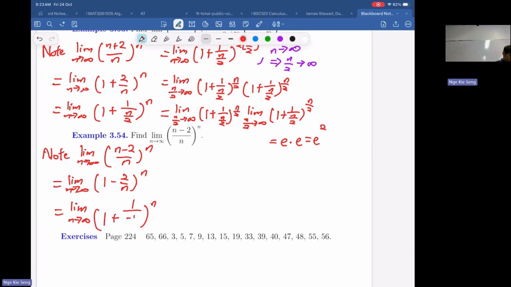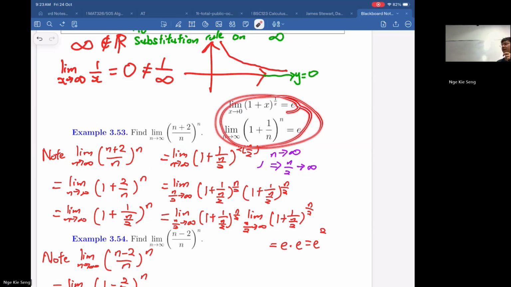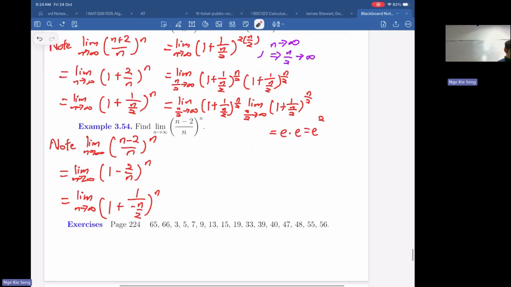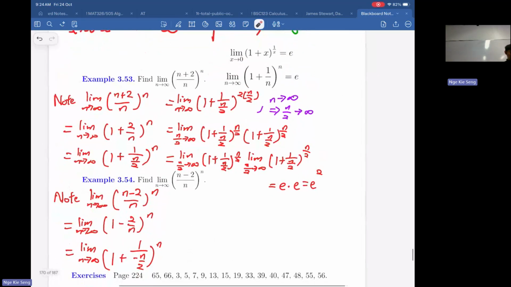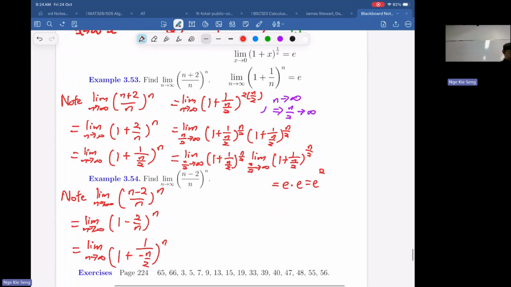Maybe you can try this. You see the significance of this limit: if you just plainly think that this x will go to 0 and then this 1 over x will go to infinity, it's like 1 to the infinity. But here it's not 1, here it is e. So there's something non-trivial happening when you take this limit. Then how am I going to do this? Instead, I'm going to use the first one. I'm going to use the first limit here. So instead of bringing the 2 over n down, I will just keep it.